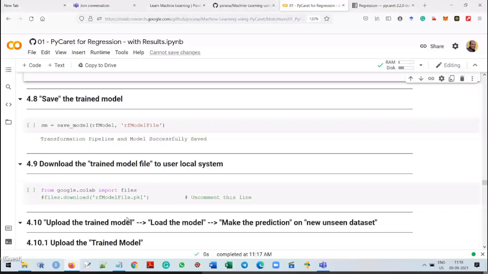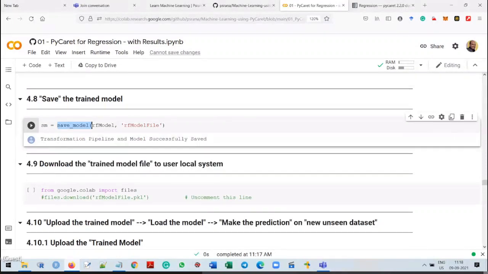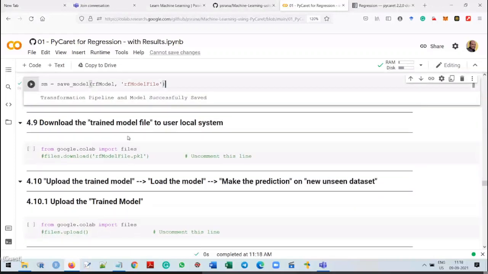Okay, class, there is a function with the name save_model. It requires only two parameters: number one, my trained model, and the file name. So just press Control Enter. Okay, my model is saved to a file, and saving the model to a file means we are just saving the weights. Now model saving is done. Now we want to download.